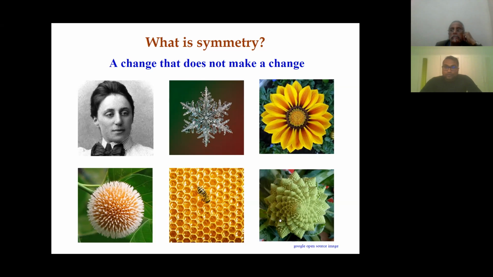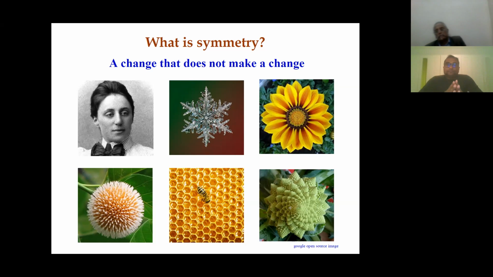And last, you look at this cauliflower and you take a small portion of this cauliflower and zoom it, it looks the same as the big one. So this is also self-similarity symmetry, which is extremely important for the understanding of fractals. And in this talk I will not mention self-similarity and fractals much, but that's a very important symmetry of nature as well.